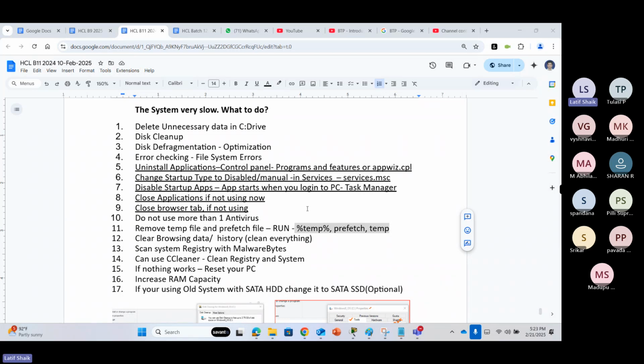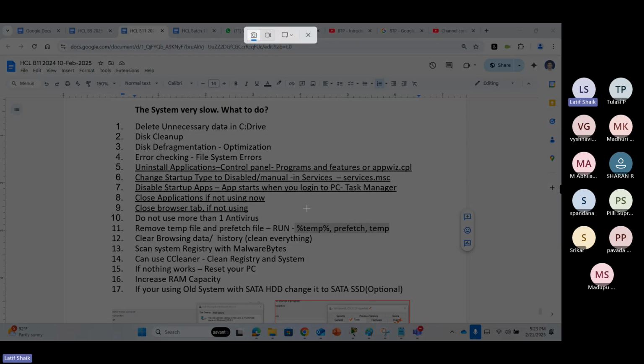Why should we clean it? It's not required, because it is actually used for quick access. The first time you do it, it takes time, but it is stored. The second time it is quick. When you install an application, all the extracted application files are stored in temporary only. Another one is prefetch. Prefetch means when you open an application that day, the same day.